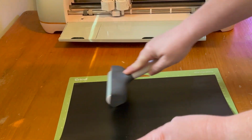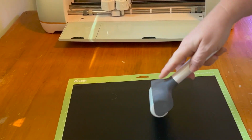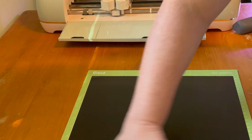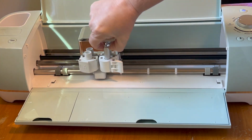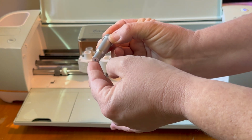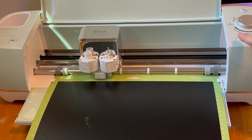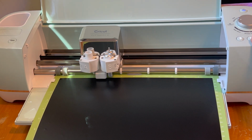I like to take my Brayer tool and smooth it out to try to get as many of the air pockets as I can out. Brush anything off. Remember to check your blade to make sure there is nothing on your blade. Place it back in the clamp. Load your mat. Press the flashing arrow button, that's to load. And then press your Cricut button.